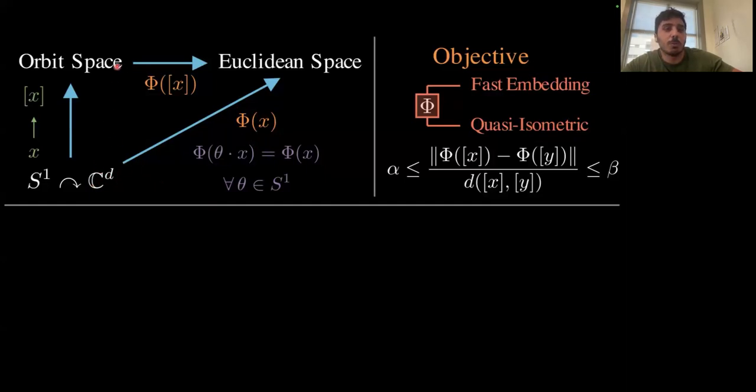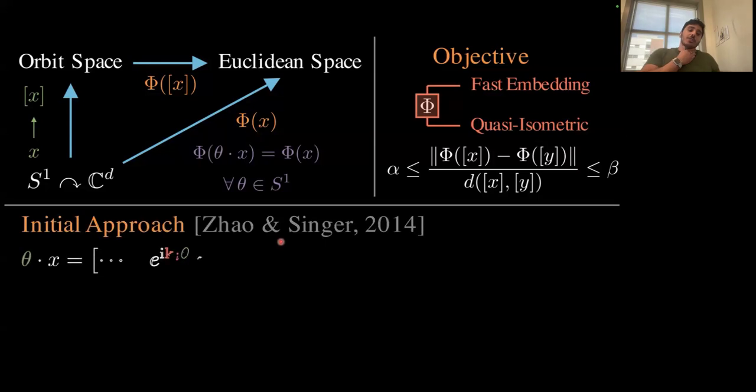So you can think of this as a topological quotient triangle, where if you start with an invariant phi, then you can lift it to a phi mapping from the orbit space. And if you start from the orbit space, you can pre-compose with the orbit map to get an invariant phi, just a lift and project triangle. And the only reason I'm mentioning this is because I'm going to introduce the bispectrum approach in the invariant sense. Okay, so the initial approach in Cryo-EM by Zhao and Singer in 2014, you do the following.